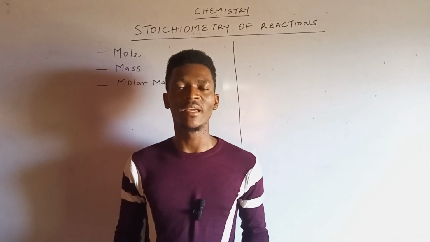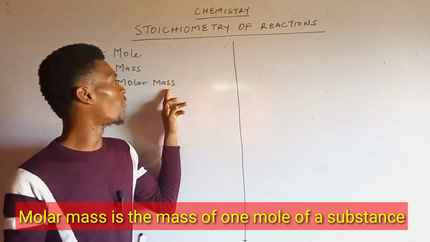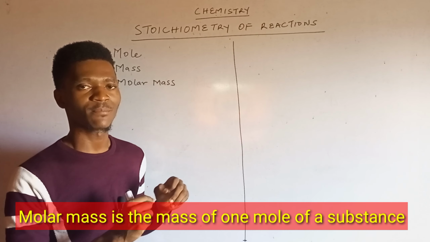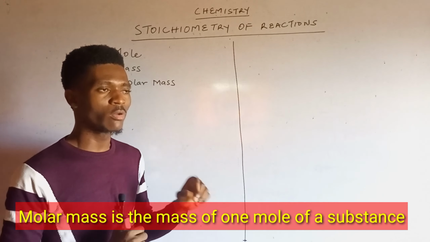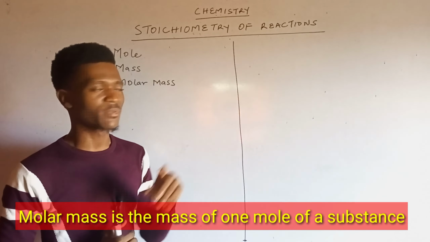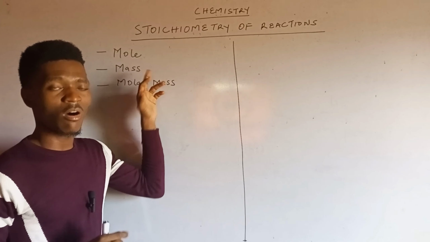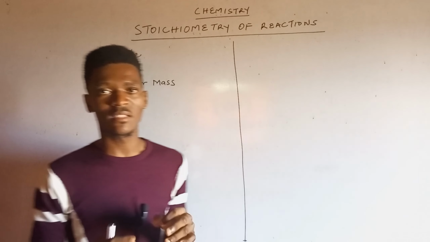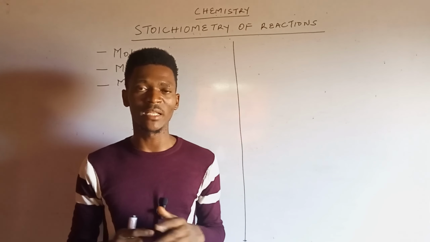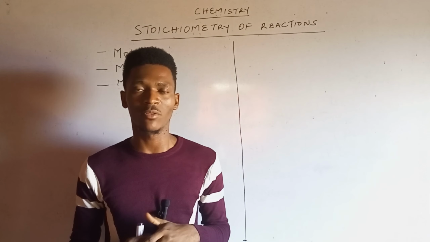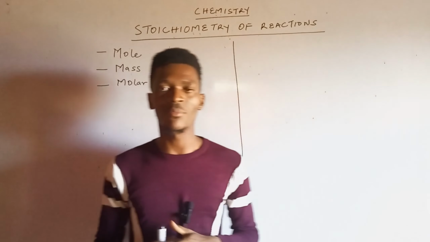Then looking at molar mass, from even the word molar mass, it means the mass of 1 mole of a substance. The mass of 1 mole of a substance is what? Molar mass. Many students don't know the discrepancy between mole and mass. Oftentimes, in some texts, they can be used interchangeably. But then again, it's not really appropriate, so let me explain the discrepancy between mole and mass.